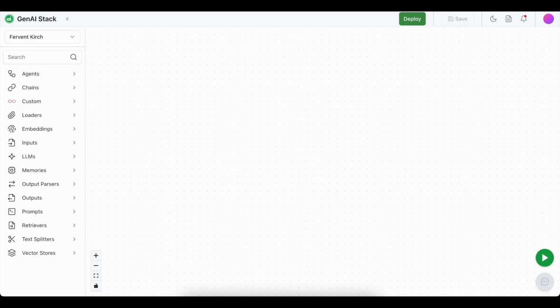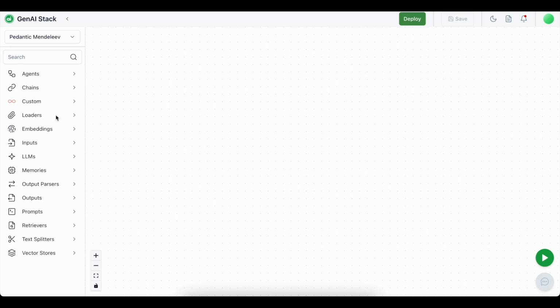So the CSV file will be the data source for the entire RAG pipeline. If you do not know what RAG is, in short it's retrieval augmented generation. It streamlines the process of retrieving data from a data source, then pre-processing it and storing it in a certain way in a vector store, and then retrieving it when a query is passed, and then presenting it with the help of an LLM, which we are going to provide. And the LLM will generate a response based on the query which is being asked. So let's start building the RAG pipeline.